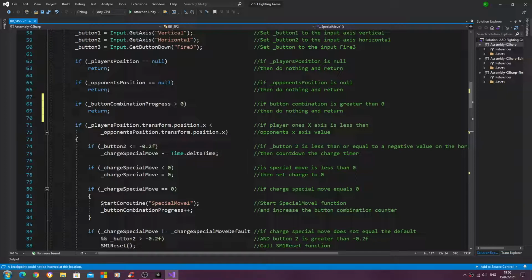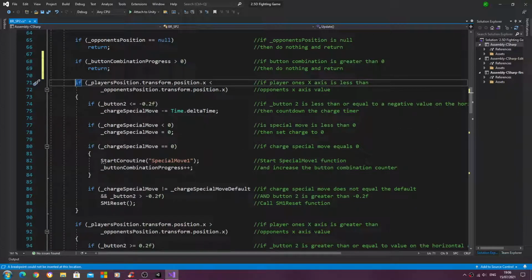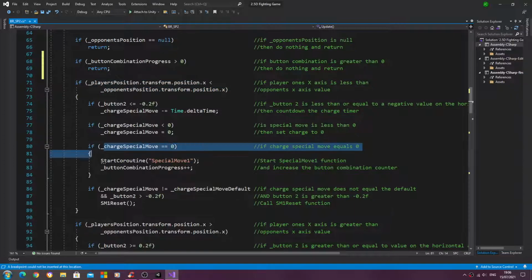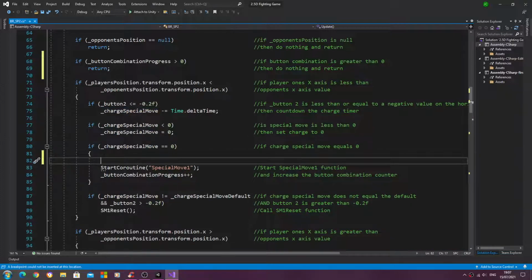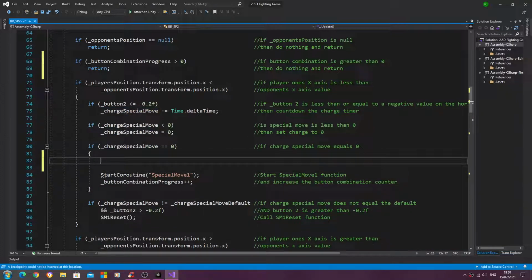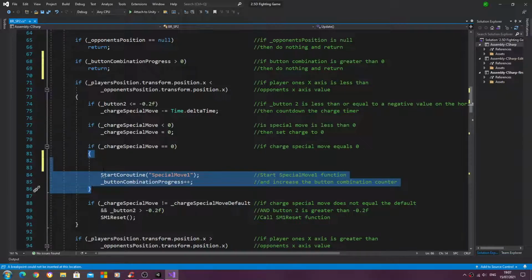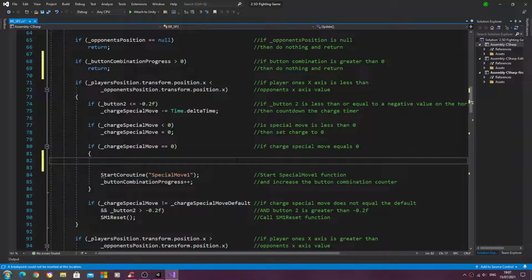Now we're going to come into the first if block for position is less than opponent's position, and we're going to come to if charge special move equals 0. Once we're inside the brackets, this code must come first, so just be aware of that.